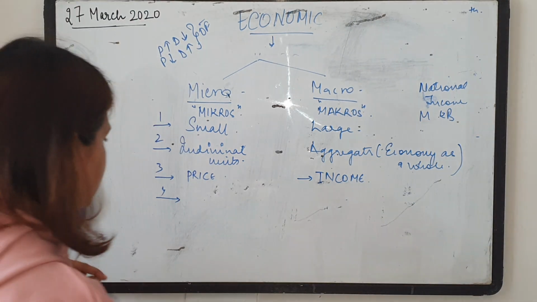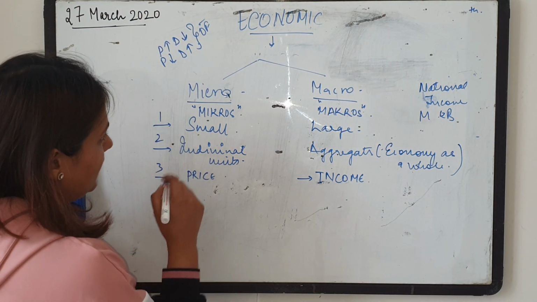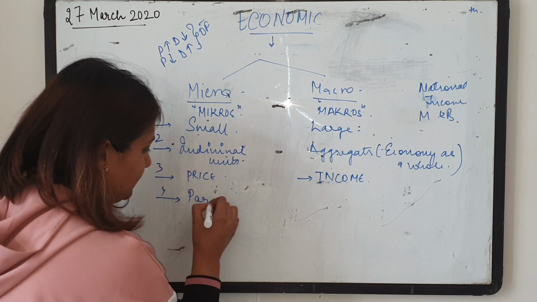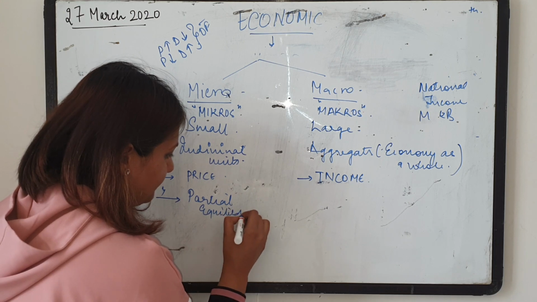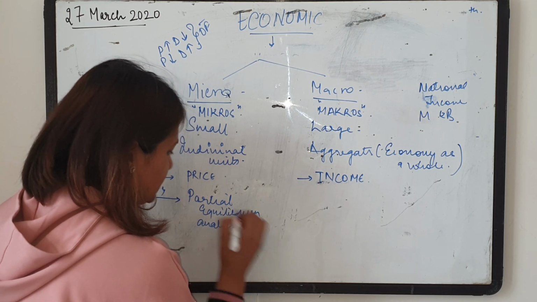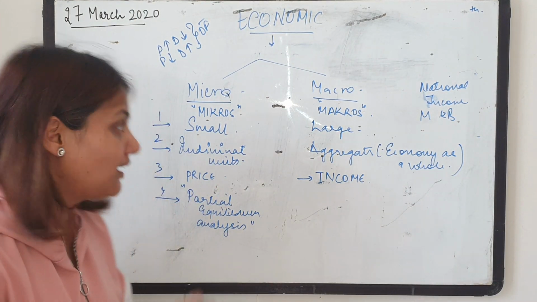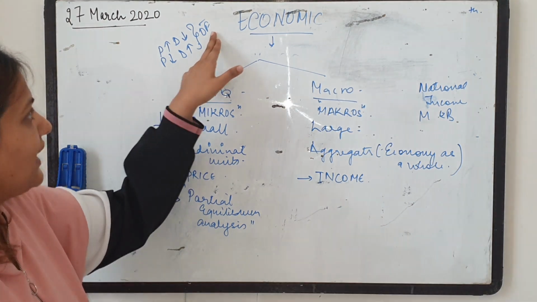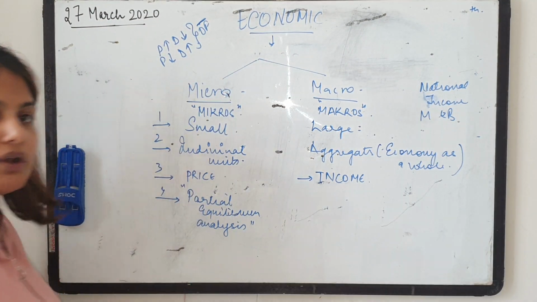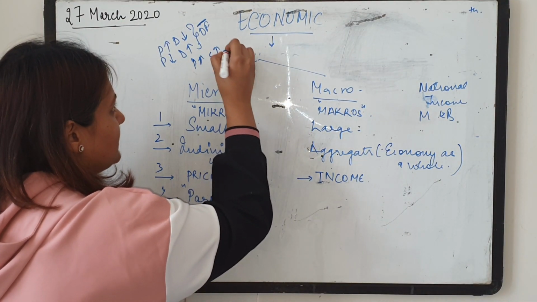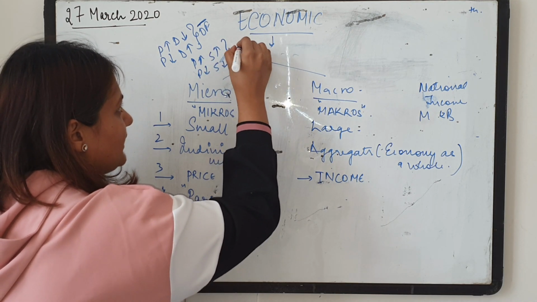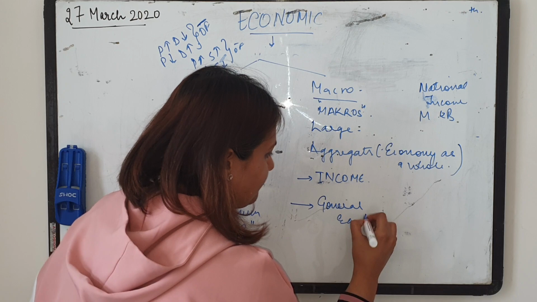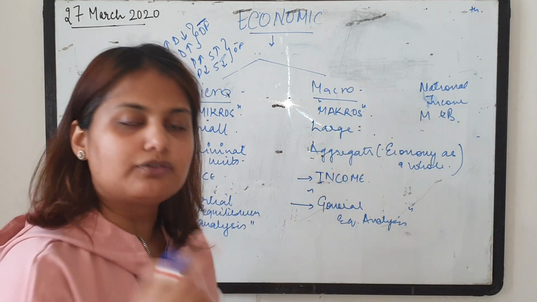The fourth point says that in microeconomics, we have this small concept which talks about partial equilibrium analysis. What is this? Partial equilibrium analysis says that whenever we study microeconomics, we always talk about one determinant or one variable changing and the other factors remaining constant. Like for that matter, prices increase, supply increases, prices decrease, supply decreases, other factors remaining constant. Whereas when it comes to macroeconomics, there is general equilibrium analysis. This means that everything revolves and moves together.